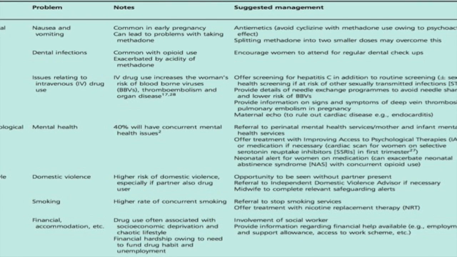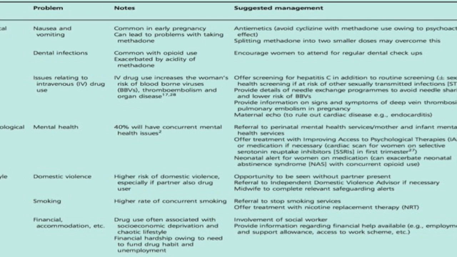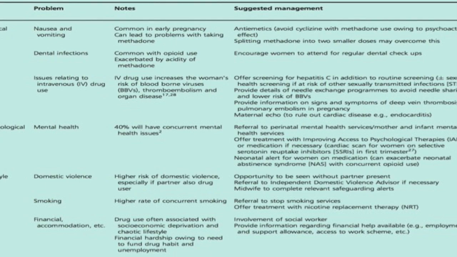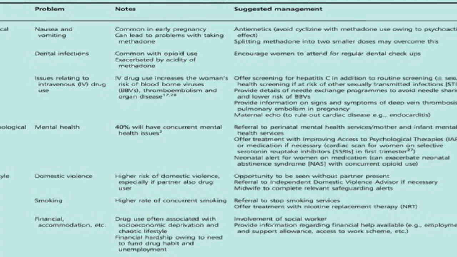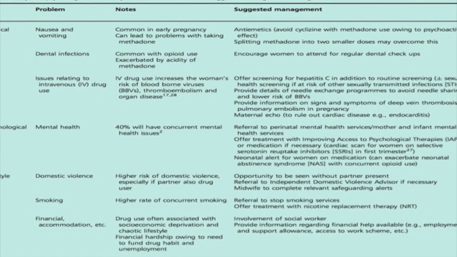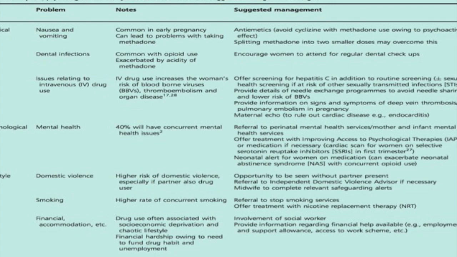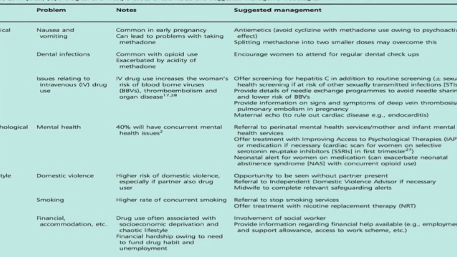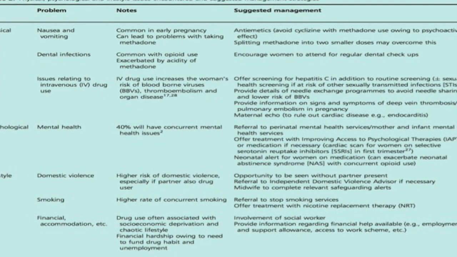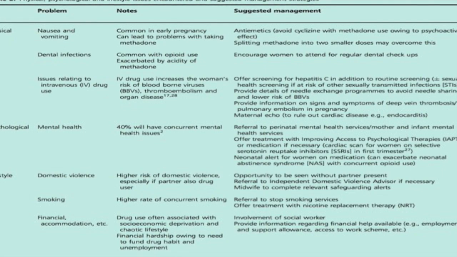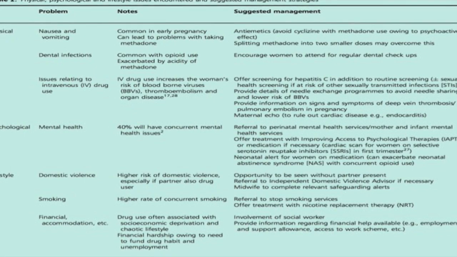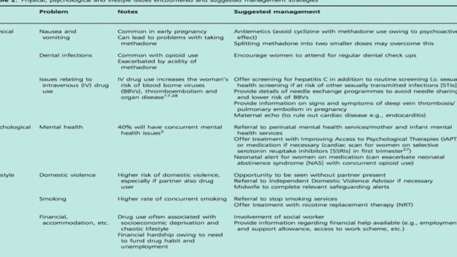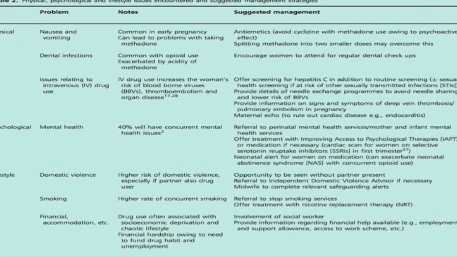The second physical effect is dental infections, so common with opioid use, exacerbated by the acidity of methadone. Encourage women to attend for regular dental checkups. The third physical problem is issues relating to intravenous drug use. IV drug use increases the women's risk of bloodborne viruses, thromboembolism, and organ disease. So, offer screening for hepatitis C in addition to routine screening, plus or minus sexual health screening if at risk of other sexually transmitted infections.